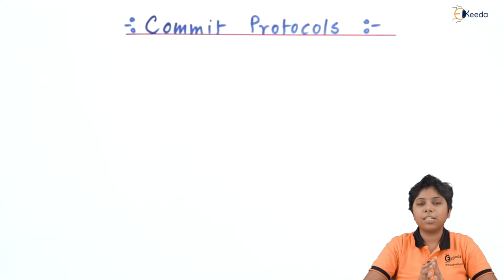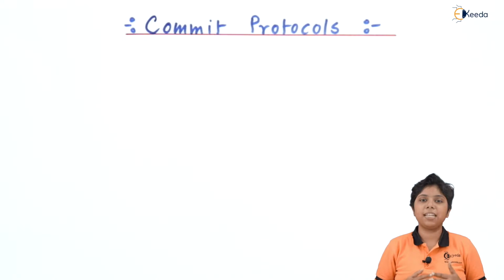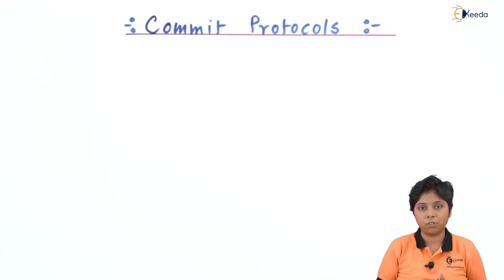When we have finished the transactions in each of the sites belonging to the distributed system, only then can we say that we have the commit protocols on this site. Many applications are there to perform these commit protocols. The first one that we will discuss today is the two-phase commit protocol.